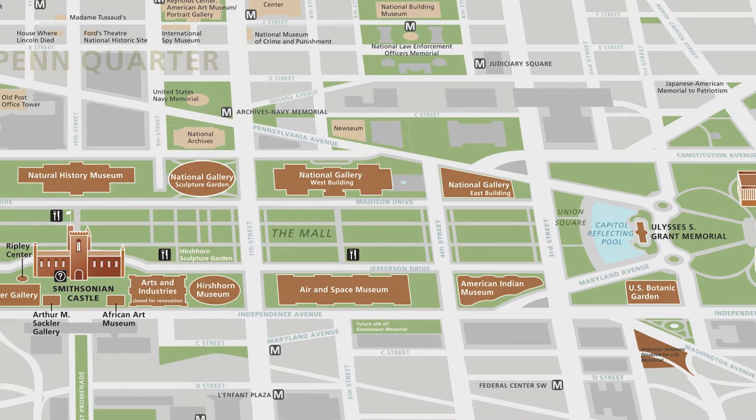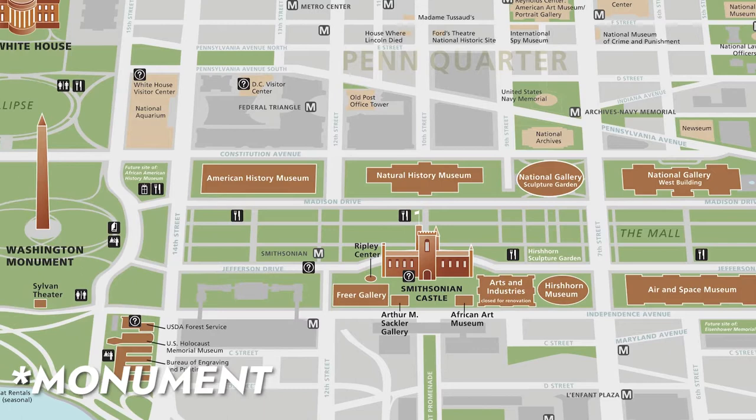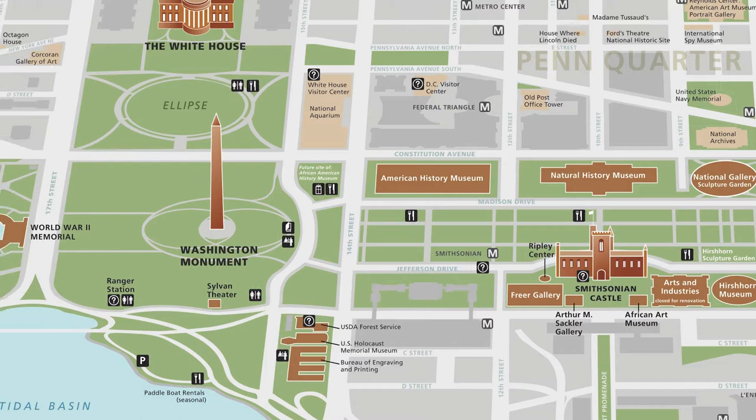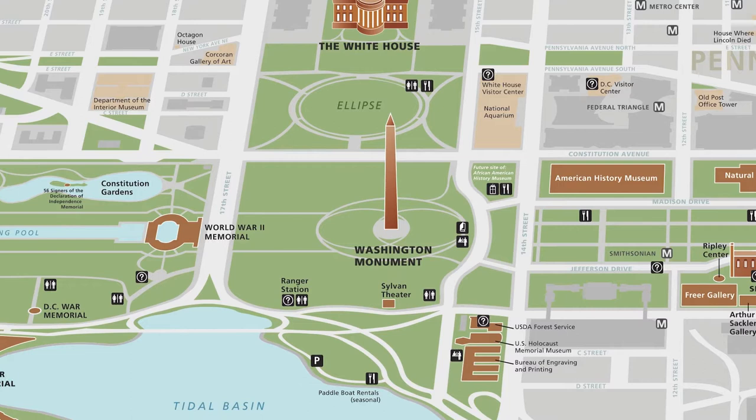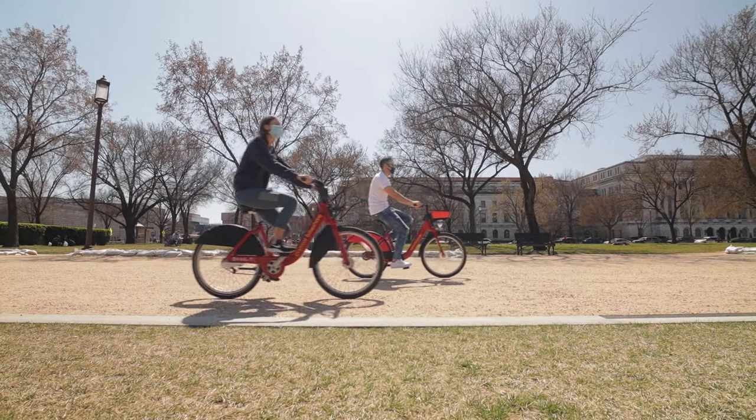They're all right here. The National Mall takes you from the Capitol building all the way down past the Washington Monument. It continues on with the long reflection pool that I'm sure you've seen, all the way to the Lincoln Memorial. On either side, it's quick to get to the White House, and then on the opposite side, the tidal basin with all the cherry blossoms that we're going to go visit. You've seen it in movies. It's such an iconic American space to be, and so much history. It's just so nice to be here today.